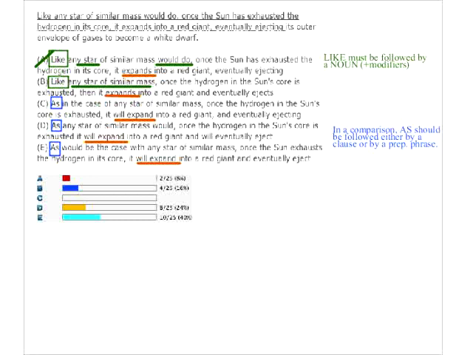The present tense, "expands," can be used for general truth, but this is not a general truth. This is something that has never happened. The sun doesn't expand into a red giant on a regular basis. So yes, the present tense can be used for general truths, but this is not a general truth, so here that's not applicable. Only if that happens on a regular basis would that count as a general truth.